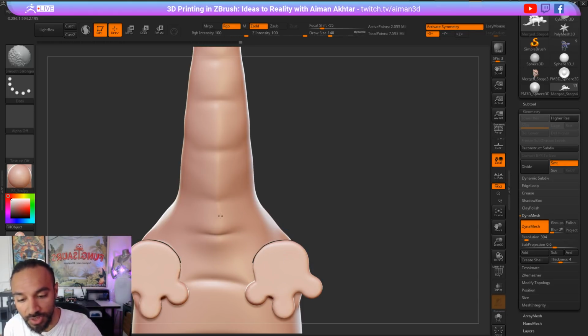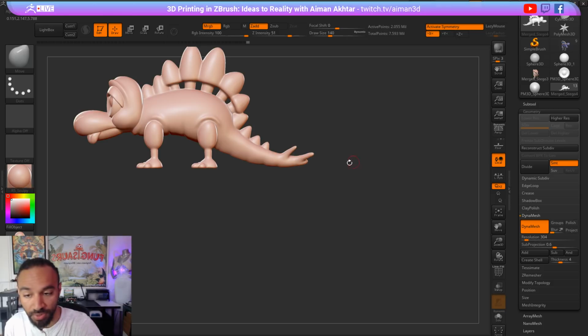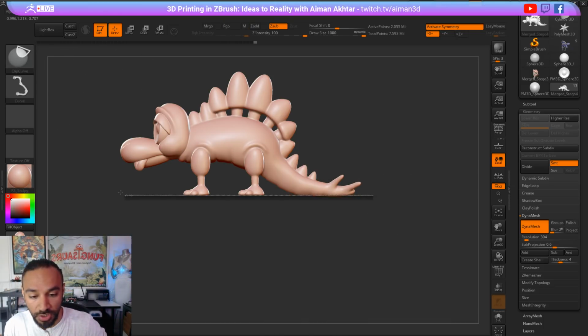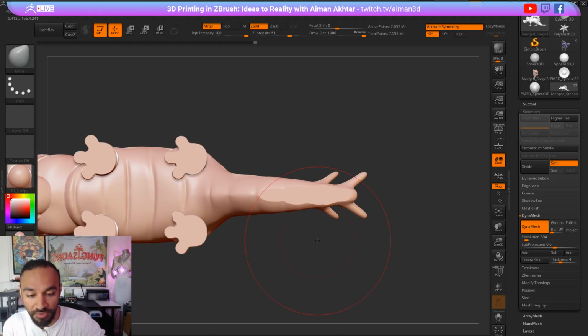It's looking good. Smooth out some of these plates. You know what would be good is if the tail was actually on the ground plane as well. That way giving extra support. So, got my symmetry turned on. I'm going to bring the tail down to ground level. And then I'll use my clip curve brush to just clip everything at the same time. Now you can see I've got a really nice chunk of space on the ground with the tail as well.